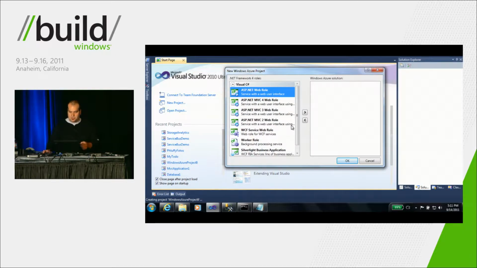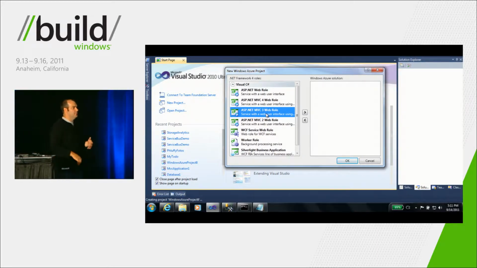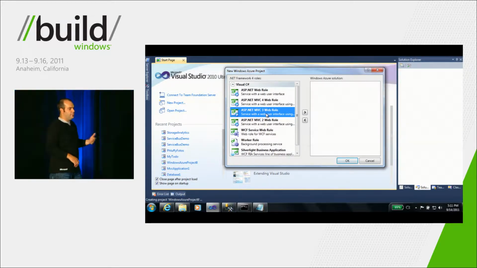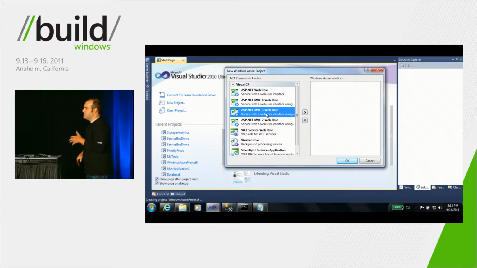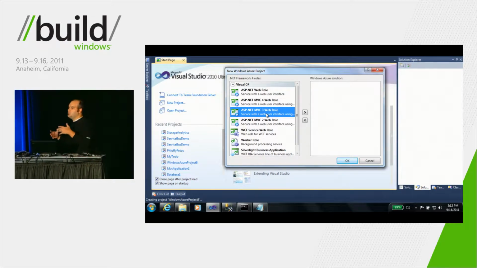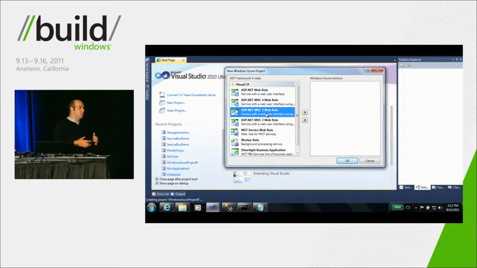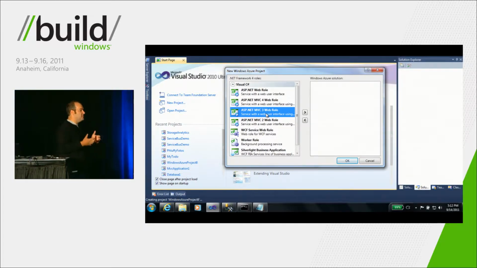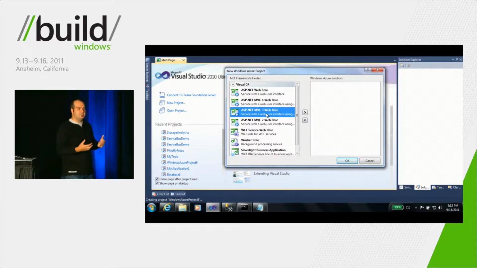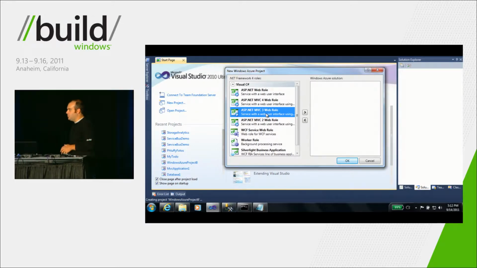One of the things you'll notice here is that we're introducing ASP.NET MVC3 as a template. So I can very easily select that project template. And by doing so, I not only get a web project that's an MVC3 project, and my cloud service projects are associated together, but also all of the necessary assemblies that are required for MVC are included as well and specified as copy local. So we're not going to have to deal with trying to trace down which MVC assemblies or components we would need to deploy to Windows Azure. We can include them as part of our solution.